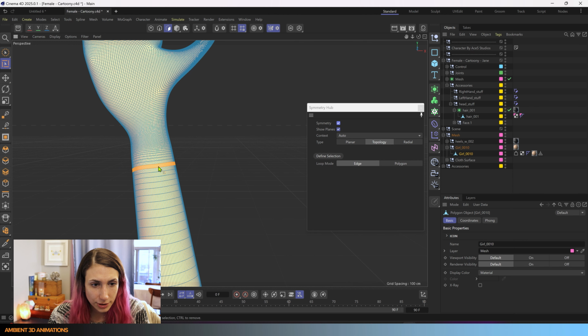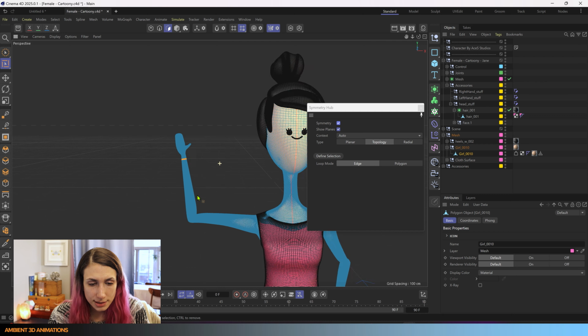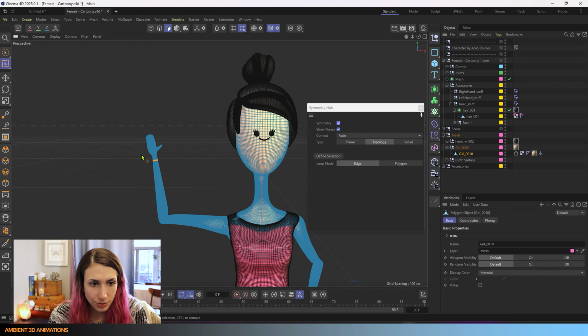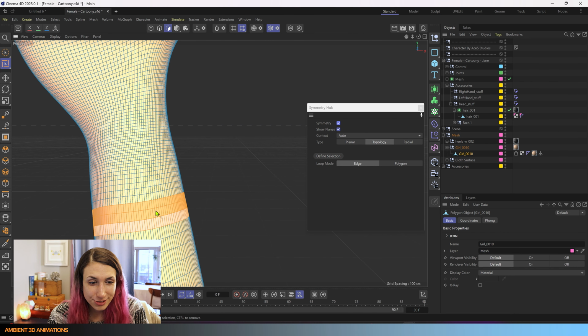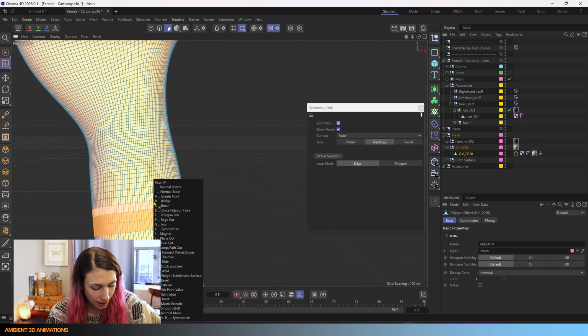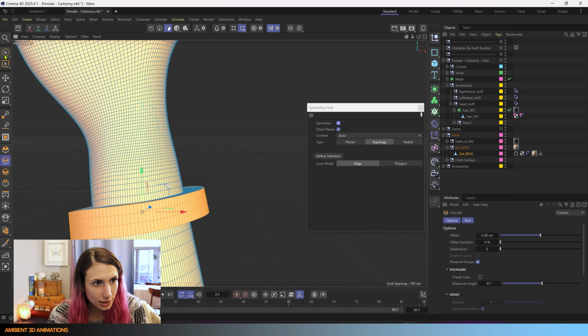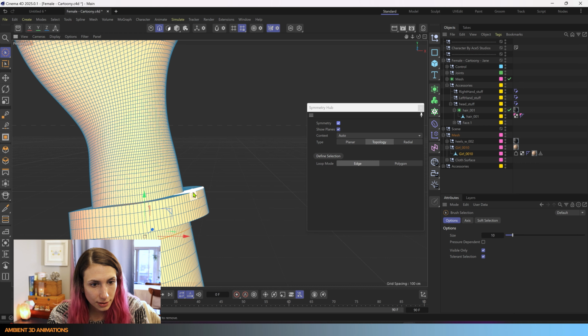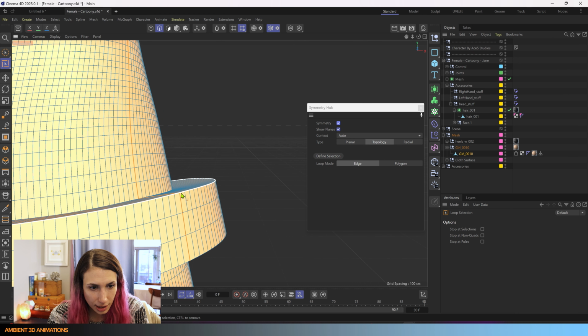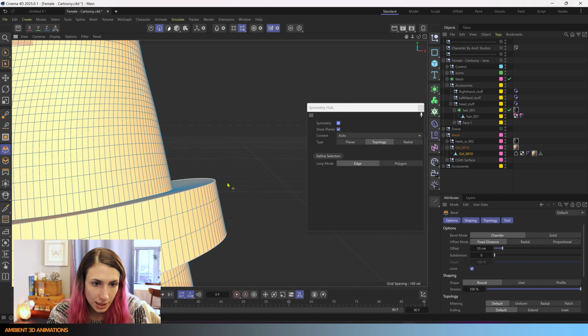So if we want to give her a bracelet at this point, I can select 3 on that side, select 3 on that side, and now we can extrude this with MT or the extrude button, and here we go. It has a bracelet, and we can give this a nice little bevel around it if we want to. And this will update on both arms of the mesh if we want it to remain symmetrical.